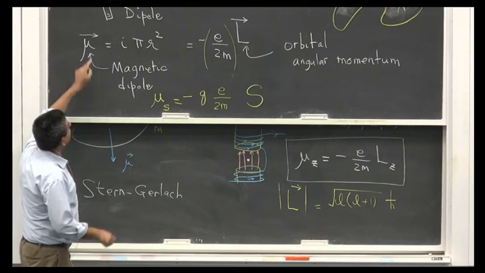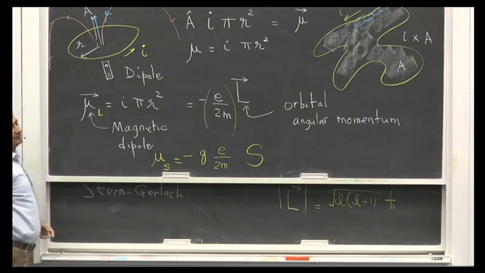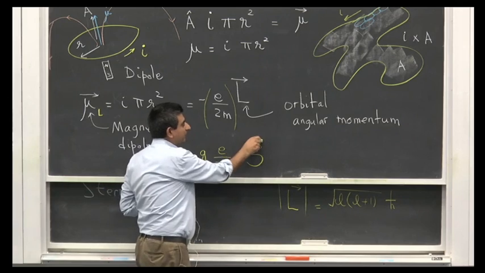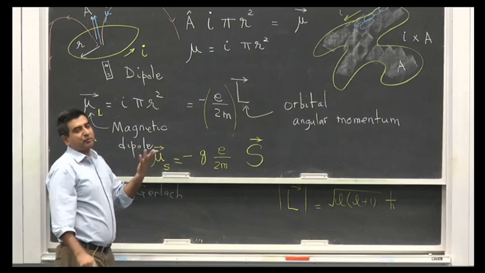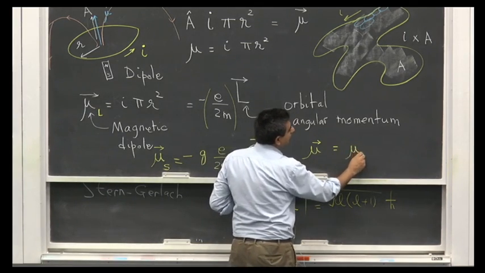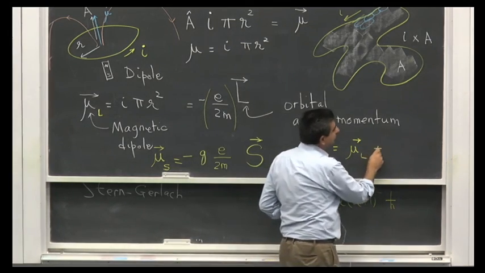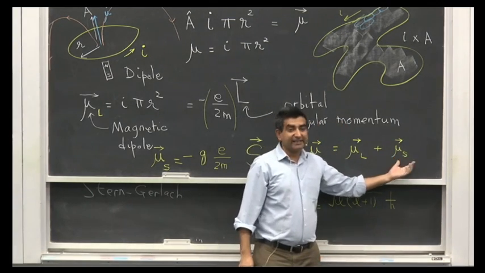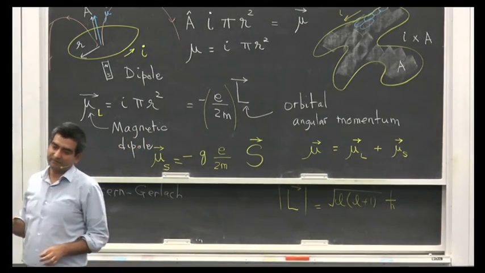So there is an orbital angular momentum, and it gives rise to an orbital contribution to the magnetic moment. And there is a spin angular momentum, which gives a contribution to the magnetic moment as well. And the total magnetic moment mu is going to be a vector sum of the magnetic moment due to the orbital angular momentum and due to the spin. This is orbital motion and this is spin, intrinsic, nothing to do with the motion of an electron in space.